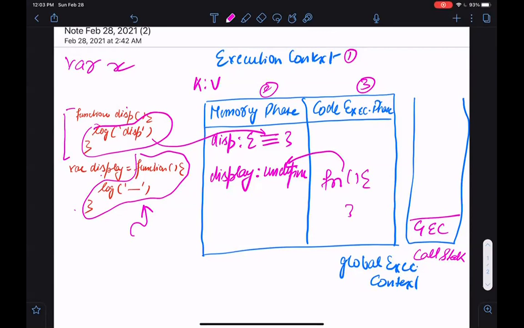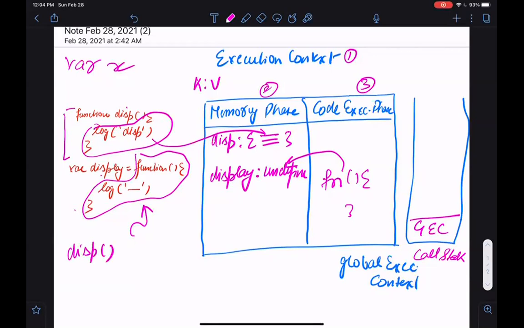Again, an interview question. Let's say I deliberately created a reference error in the functions. Like in display, I am printing something which never existed in these two functions. But unless and until I call those functions, there won't be any error, right? Because if you see over here, these two functions got the memory. The first function got the memory, and the second function is stored as a value in this display variable. Nothing is being called.